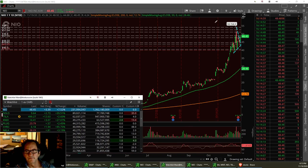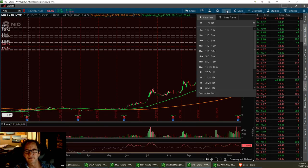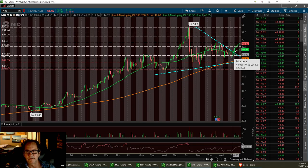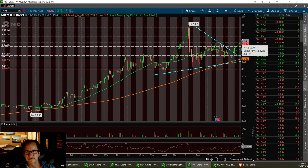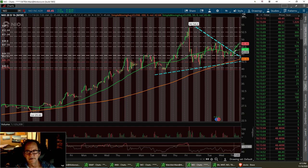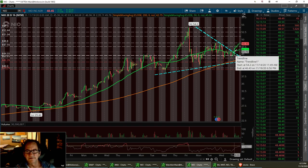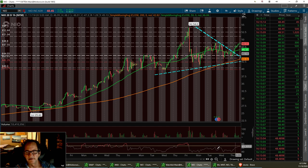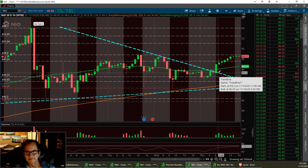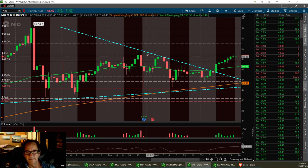NIO did have a nice little breakout again today. I'm going to pull up the daily. First, I'll look at the 20-day just to show you what we had. It did pop out of that flag that I talked about this morning, a pennant symmetrical flag. I said it could break out of that flag today, and we sure did. It broke that resistance level right at open, as you can see on the flag. The body of that candle landed right on the triangle. If you watched the video this morning, you could see it smack down right on top of it. And then we've had a good day up to resistance.